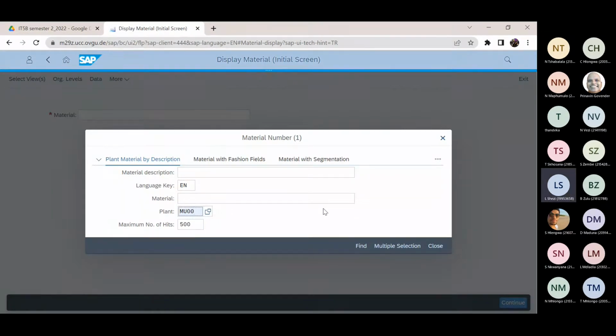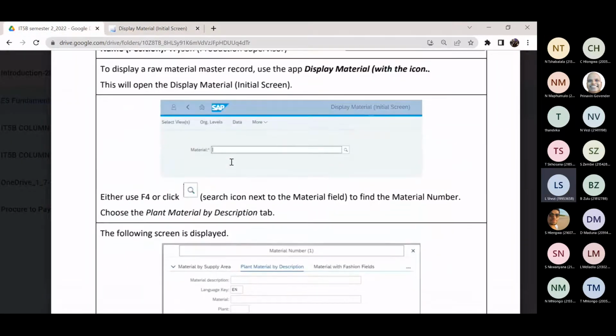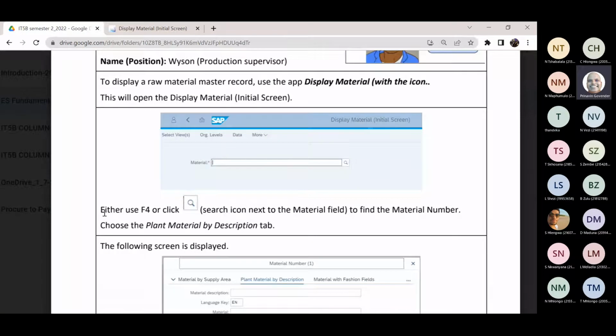So I was going to ask something. Yeah. Can you do me a favor, please? Can you just go back to the line that reads either use F4 or click the magnifying glass? Okay. I'm lost somewhere there. Okay, sure. Thank you. Right, there we go, Shezi. It says either use F4 or click on this magnifying glass to find the material number.